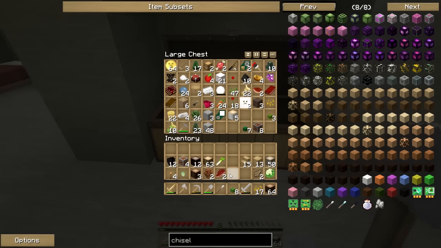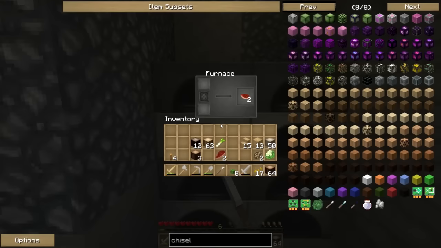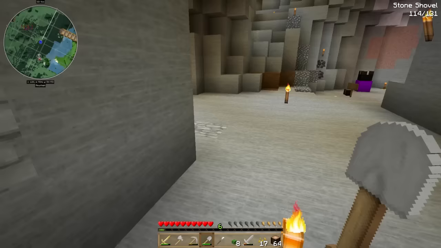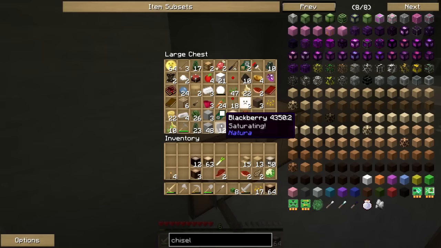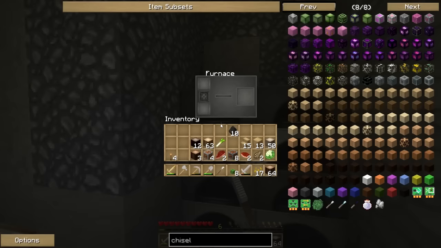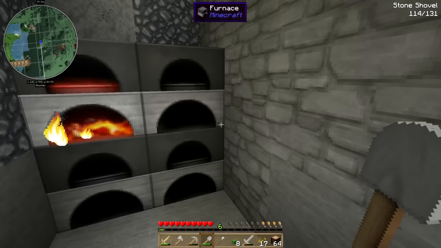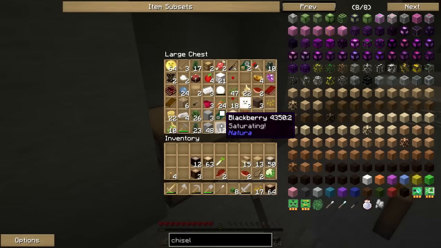Blueberries, copper. I guess I could get the copper smelting, couldn't I? Let's get the copper. How much coal have we got? We've got 10 bits of coal. Let's get those in then. Let's get them cooking up. Five and cook. And five and cook. Is there no more? There's no more.